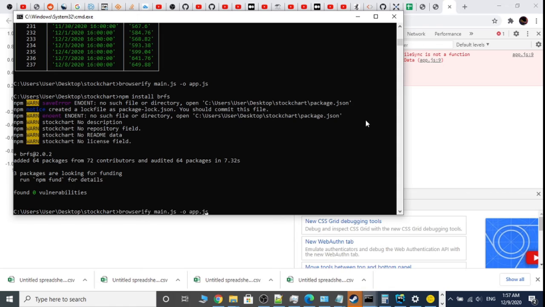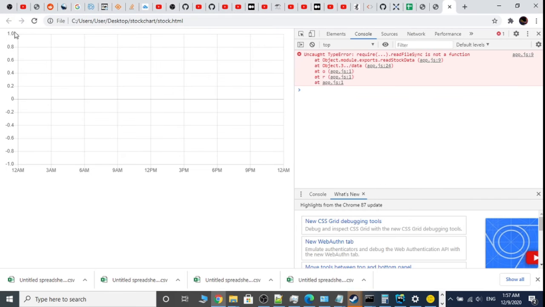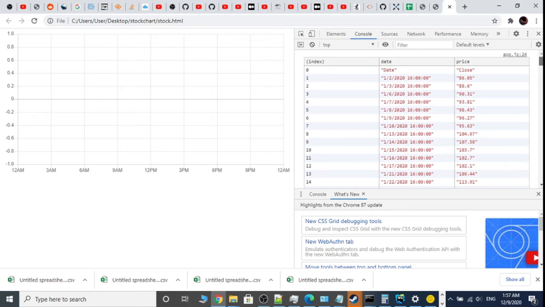So what we need to do is, when we browserify, we add a -t, then brfs, and execute it. Let me refresh here again. You see? Right now, our core module file system can be used in the browser, because we use brfs, the browser file system.